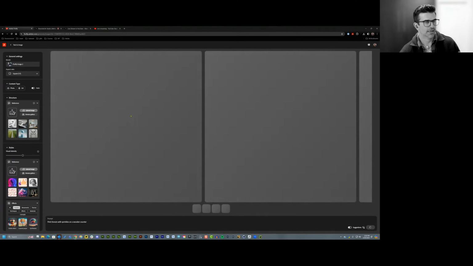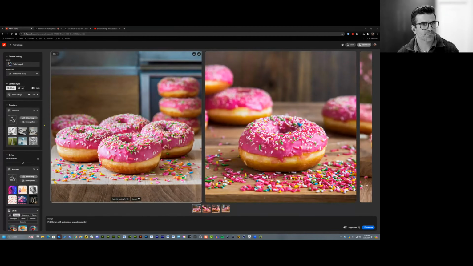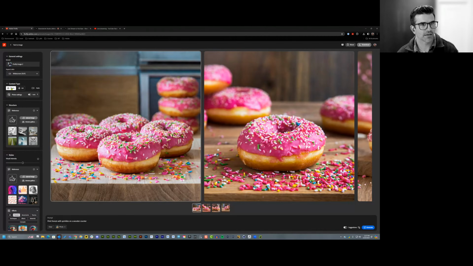So while those are loading, and we're not going to use any of those because those are just generally Gen AI stuff, I'm going to start messing with these general settings. So I want to keep that widescreen 16:9 format. I want to do photo for now. We can do art later if we want. And then here's the important part. So this is the structure reference area on the screen left side.